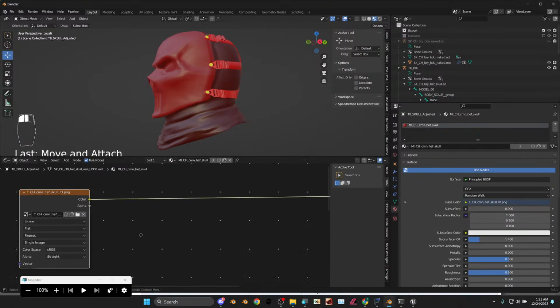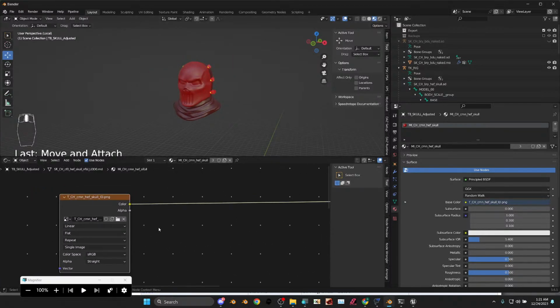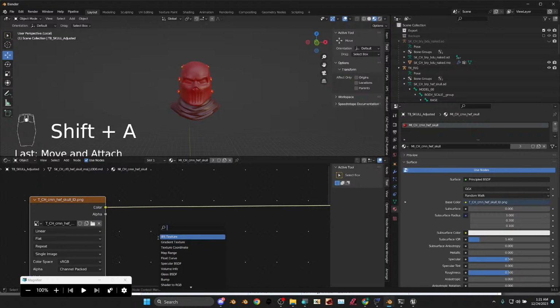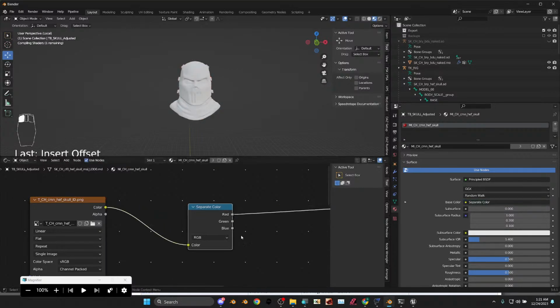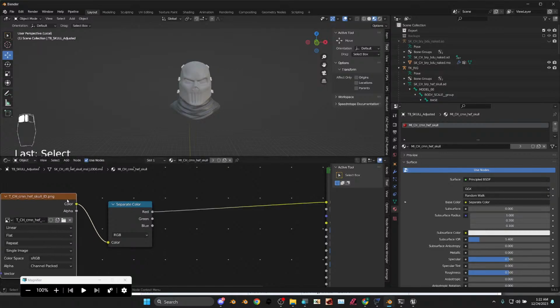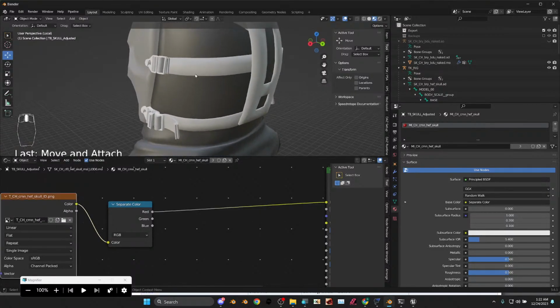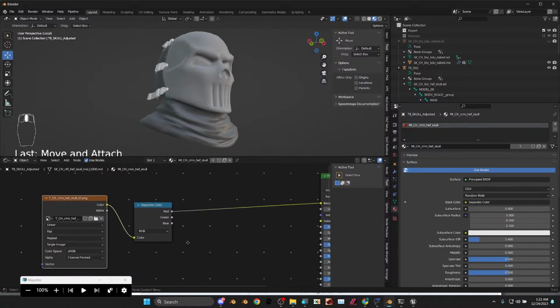All right, so basically what I want to do is I need to split these hues up. So I'm going to turn this into a channel packed node, and it just makes sure Blender knows that there's different channels to look through. I'm going to hit Shift A, search, and I'm going to make a separate color node. Kind of show you what's happening. Plug that in. You can see that I have several different hues, and then this is all white, this is lighter, and this is such.